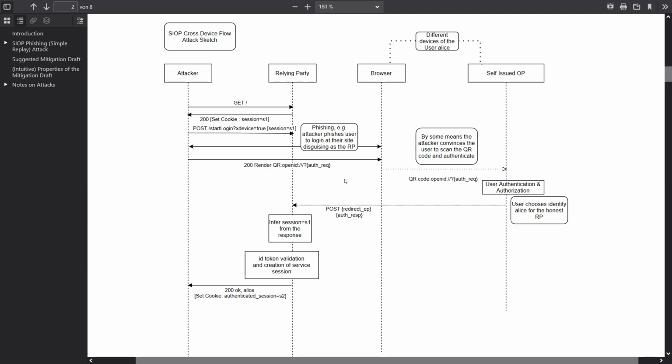Let me see. Yeah, I see the replay risk here, but I wonder if there is some intent about how the relying party intends the QR code to be displayed that could be encoded and read back here. For example, if the relying party could say that this QR code should only be scanned from a browser that is displaying it from this origin. And then, if you had a scanner app that was trusted by the relying party, the scanner app could say, I scanned this QR code from this context, from a browser showing this origin, or from a bus stop.